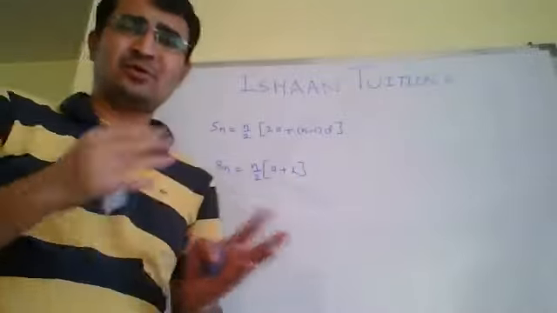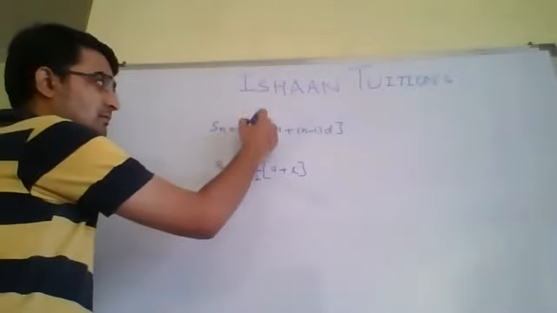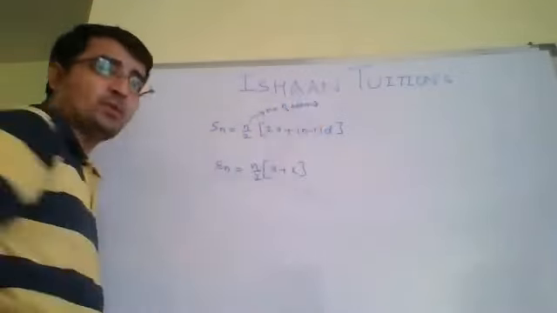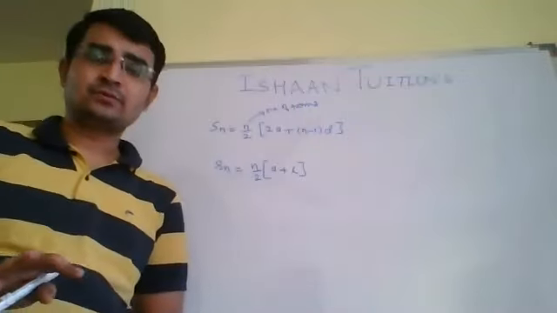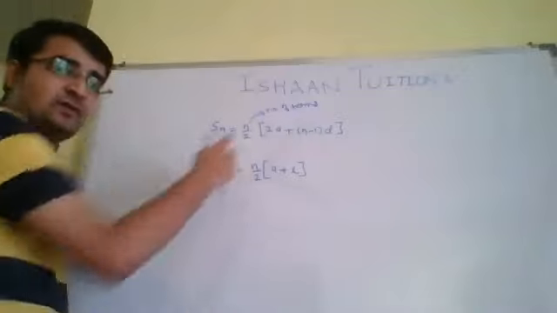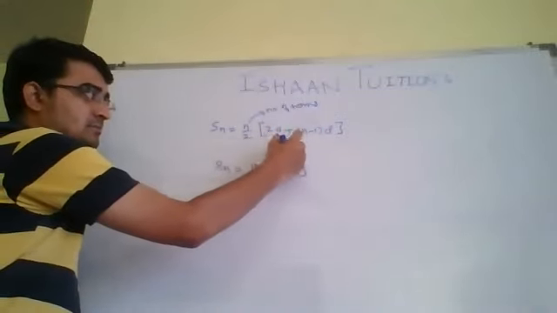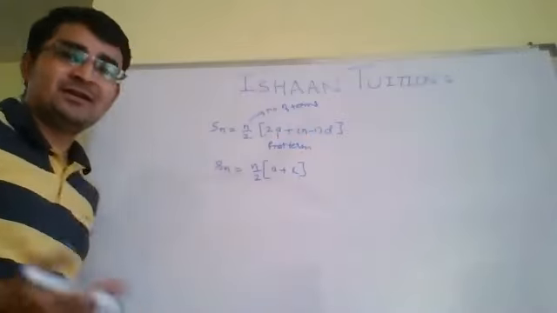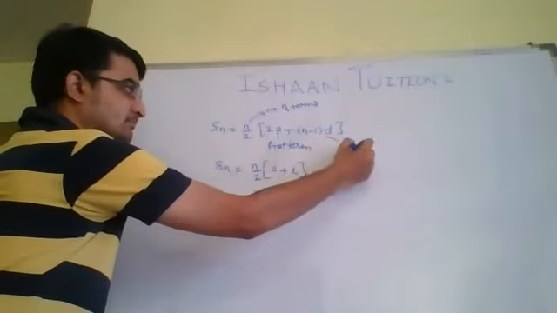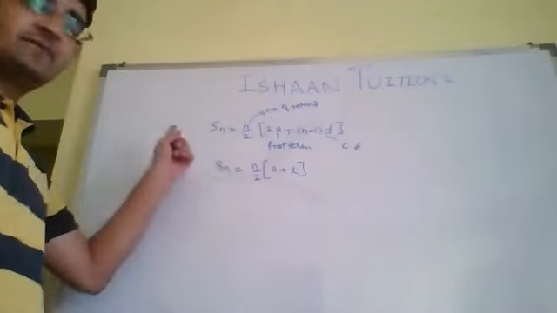Now let's talk about what this a, l, and all these things are. See, n is basically the number of terms. Number of terms will be given to you in the question, or you might have to find it. A, we have seen in the last series, is the first term. D is the very important thing of an AP, that is the common difference. N is the number of terms, which I have already told you. This is the first formula.